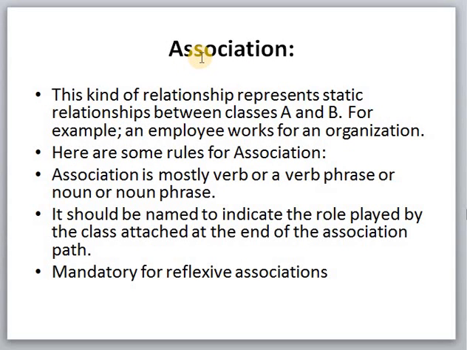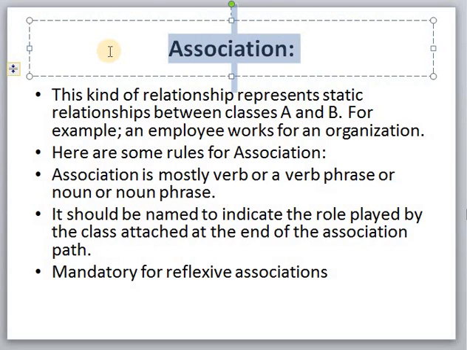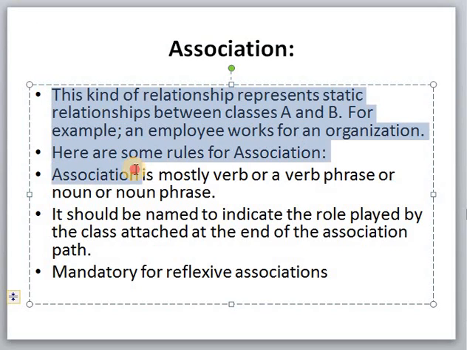So next we have the association relationship. This kind of relationship represents the static relationship between the two classes A and B. So in order to model the static relationship between two classes A and B, we can use an association relationship.